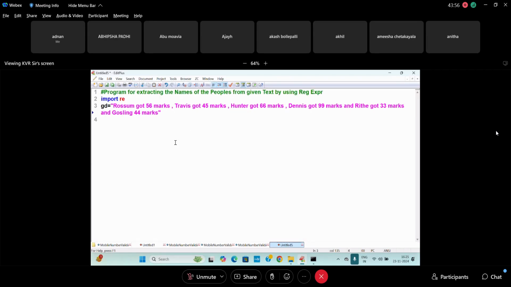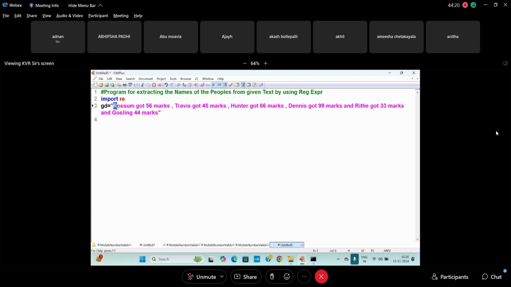Observe this data carefully, students. From this, actually PVM doesn't know that Rosam, Travis, Hunter, Dennis, Richie are names. But by studying this data pattern, any word whose first letter starts with a capital letter is considered a name.